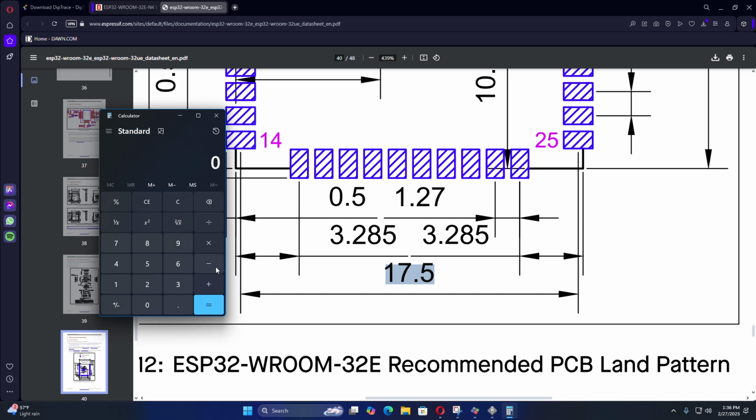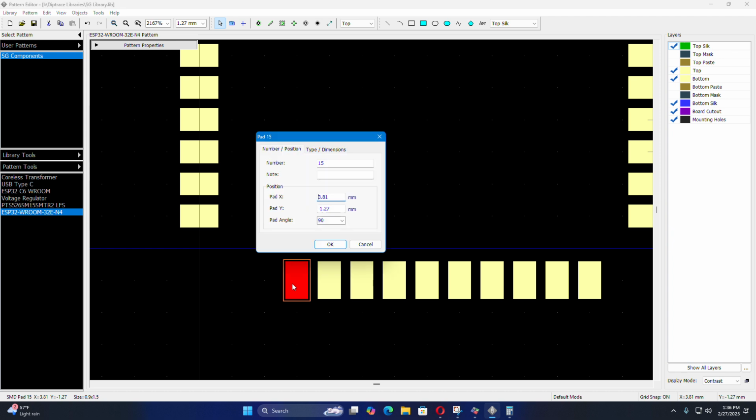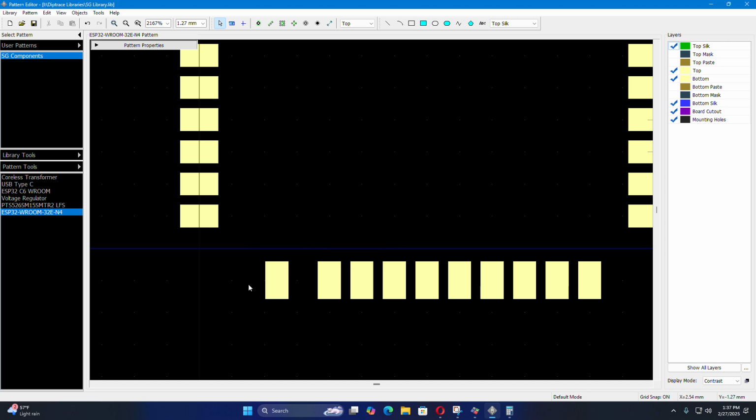So basically 3.285 minus 0.25, it will be 3.035. So basically its x location should be this one here.